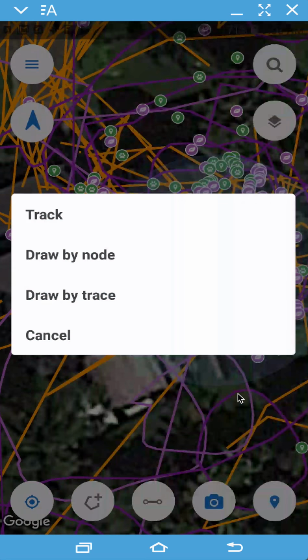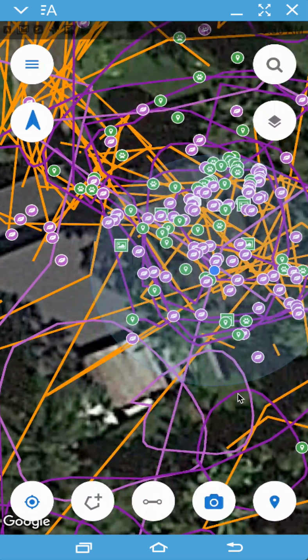Also test out the tracking. So you click on this tracking line track and you can walk around, and it would be great to test out tracking and taking points at the same time, and let me know how the performance is and if it crashes or there's any issues.